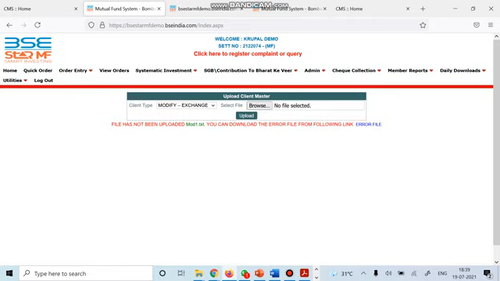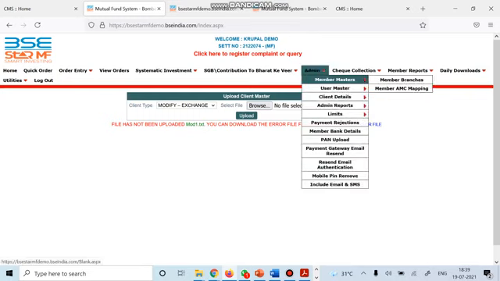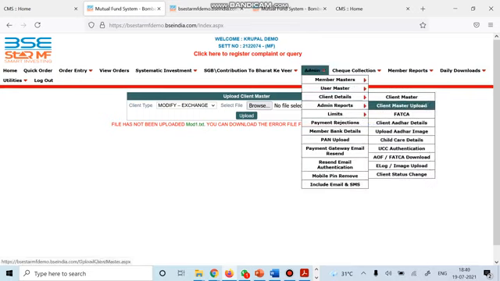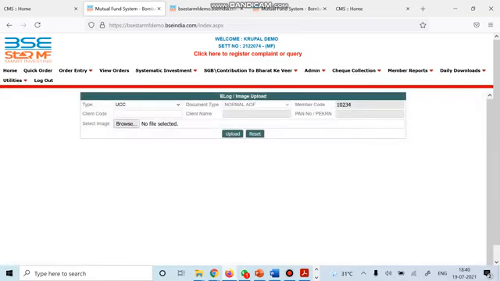Also, let me show you how to upload the supporting documents like the PAN card or the tax status proof. For that, go to admin, client details, e-log image upload. But before uploading the documents, let me show you the important instructions to upload this document.